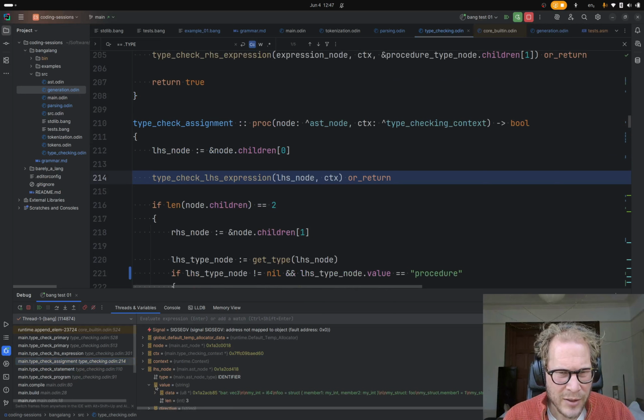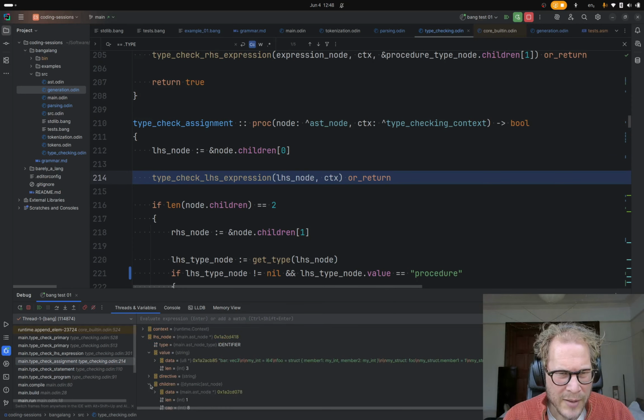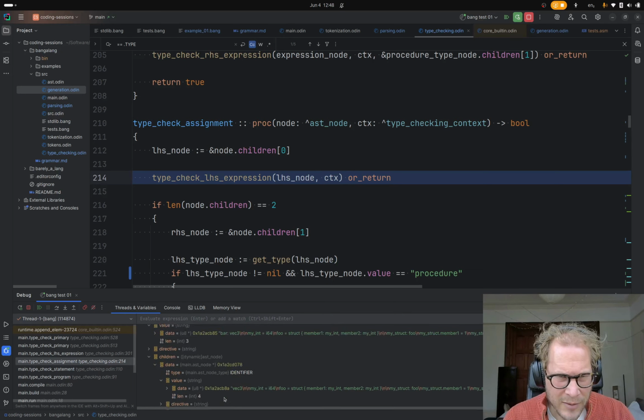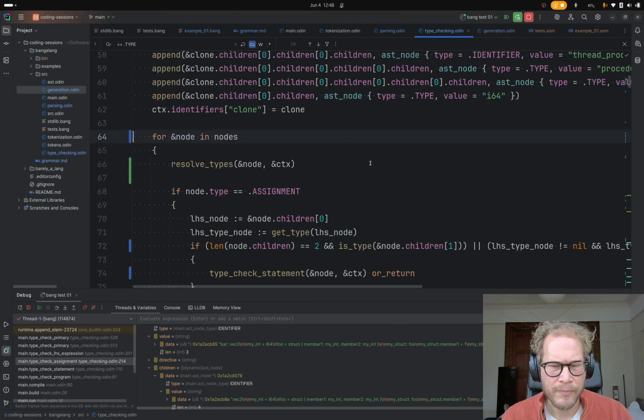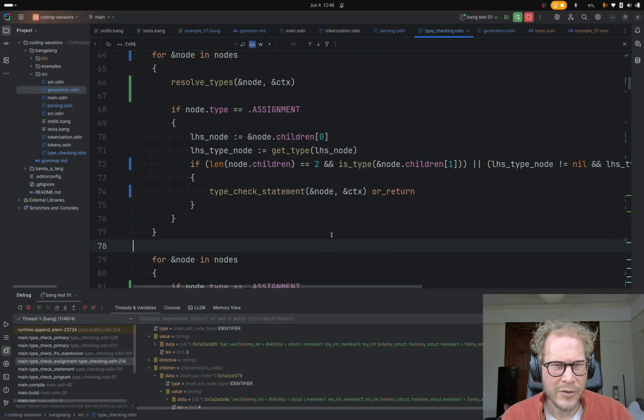So the left-hand side node is bar. Are we still not getting it? Yeah, it's still saying it's an identifier. Why would that be? Why is that an identifier?